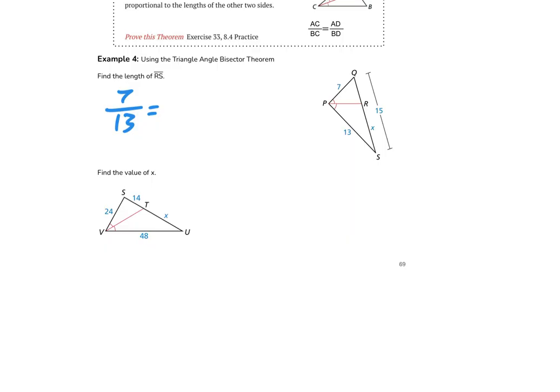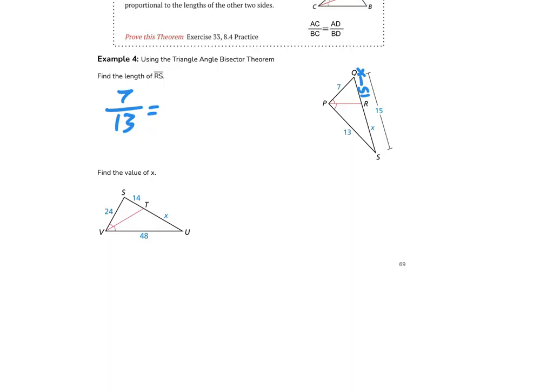15 is the length of the whole thing. If I told you that RS was 5, or let's say 10 because it's longer. Let's say this is 10, what would QR have to be? It'd be 5, right? If this is 10, this would have to be 5 because these two have to add up to be 15. So I would just take 15 minus this and give me this. Well, I don't know what x is. x is a value, it's a variable. So we're going to do 15 minus x to get QR. So in here, we're going to write 15 minus x. Whatever x is, we've got to take 15 minus that.